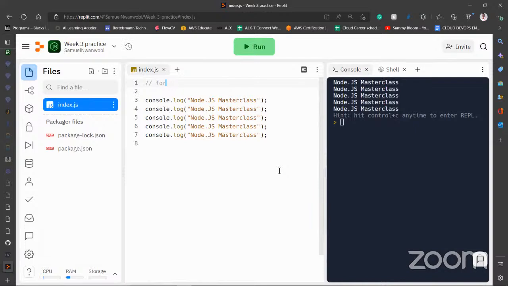We have for loop. We have for of loop. We have for in loop. We have while loop. We have do while loop.